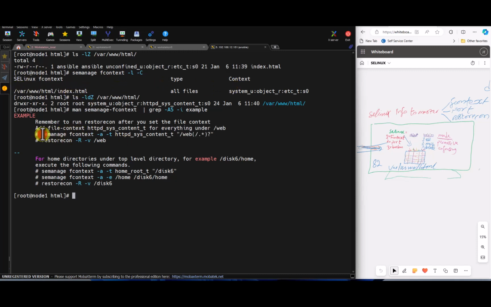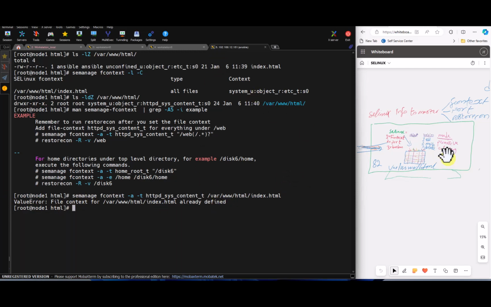So I do semanage fcontext add this httpd_t. So I'm saying add the context httpd_sys_content_t, which technically won't go through, but I'll show you the reason why, from the error message.